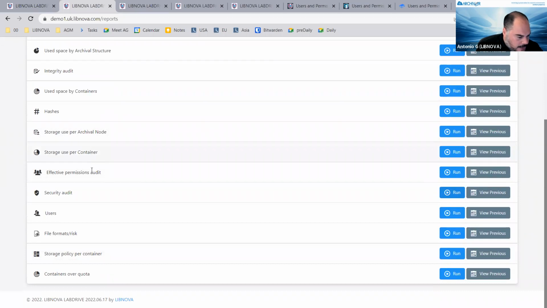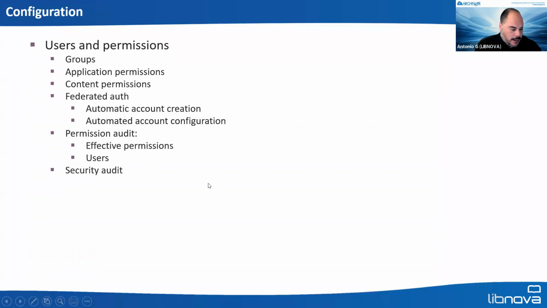It's probably one of these that allows you to see the storage policy per container. Is this one that allows you to see the storage policy that users are applying to every container you have, who has been changing it, and so on.